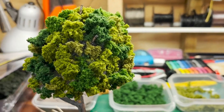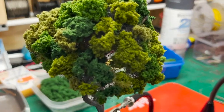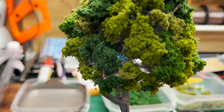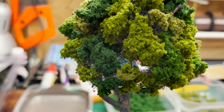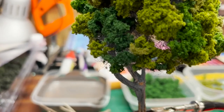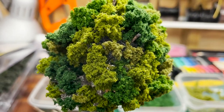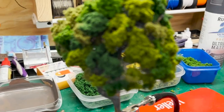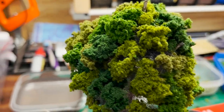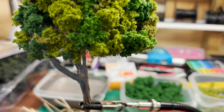Okay, so this is pretty much our final tree here. This is the big one we were doing, and I love how you can see through it. It actually looks like a real tree. Perfect. Now the remaining thing you need to do is, if you see any material coming down, you just need to clip it off. I'm not going to actually do it because I can't see through the lens properly, but what you want to do is take your scissors and give your tree a little haircut if there's some fibrous material coming off somewhere. But here you go. There is a pretty magnificent looking tree. Trunk is excellent, of course, because it's real.